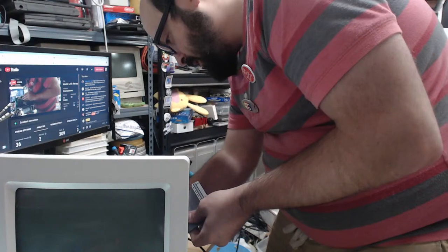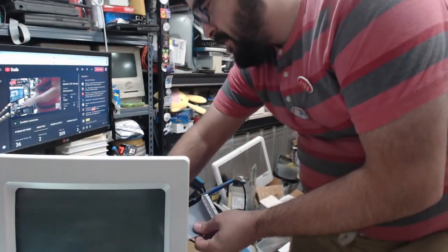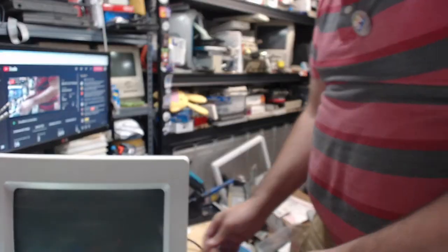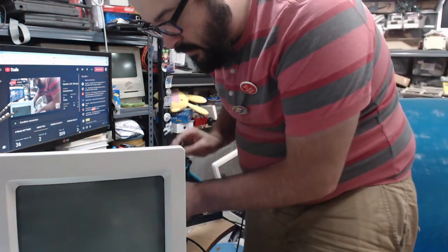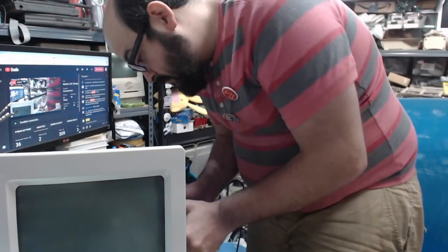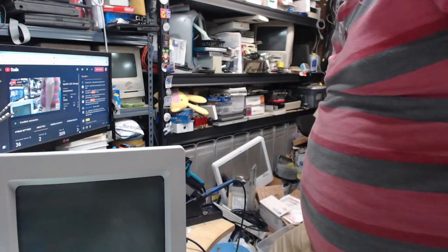Now we are not plugging in the internal hard drive because I'll be using a blue SCSI. Actually, we don't have to. You know why? This guy has a built-in ROM. Speaking of ROM, I want to test the memory too. So I have the memory module that came with the machine. Okay, plugging that in here too. That could only go in the one way. There we go. Now we're ready.